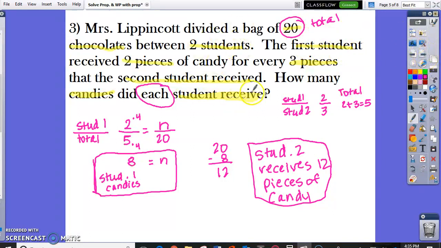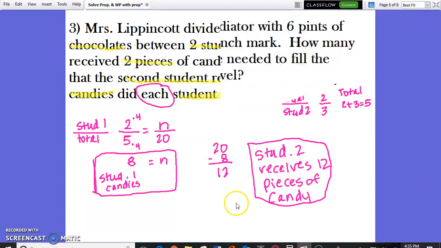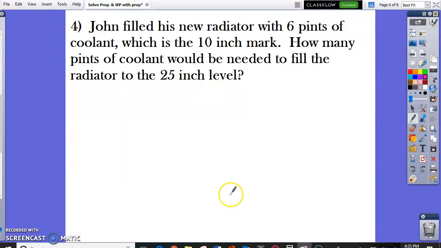This one was really a little harder than the rest, and I think it's probably the hardest one of the whole set of problems today. Alright, moving on. This one I really do want you to try on your own, so pause the video. I don't think you'll have any trouble with it. It's very straightforward, but give it a shot.